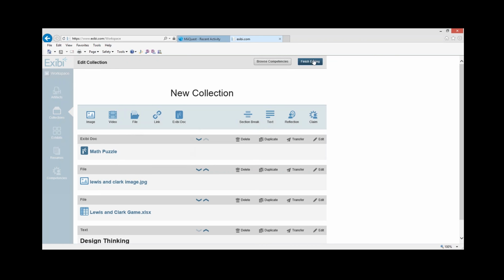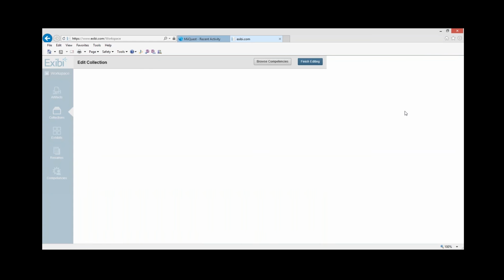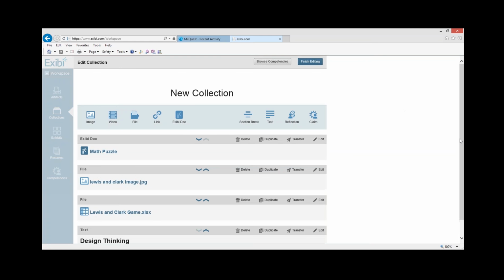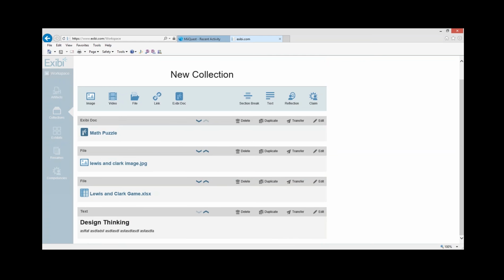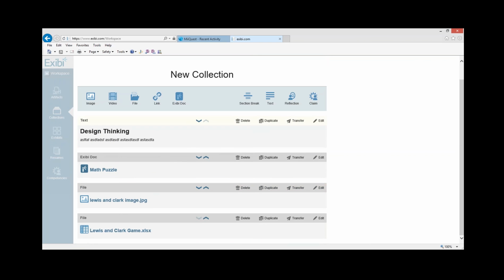Let's have a look at what we've created in that really short time and see the beginnings of the web page. It looks to be in a rather strange order at the moment. Like we wanted this design thinking first to give an introduction to the viewer. So let's go back to edit it. And we can use these arrows to move items around. So I'm going to take the design thinking introduction up to the top of the exhibit.